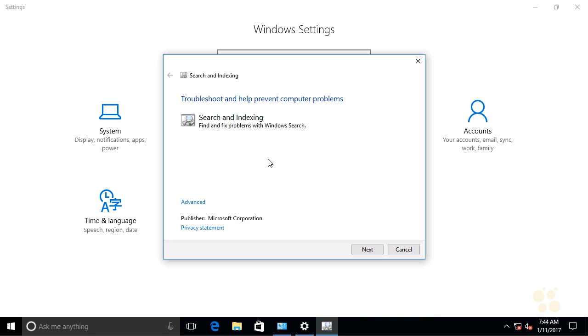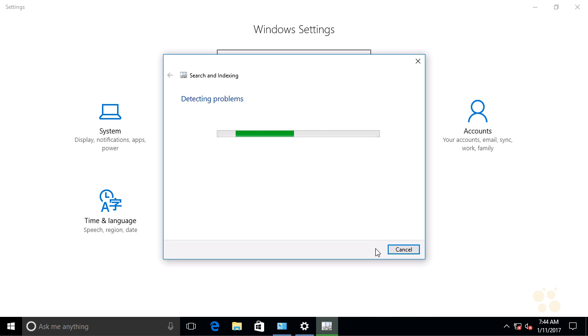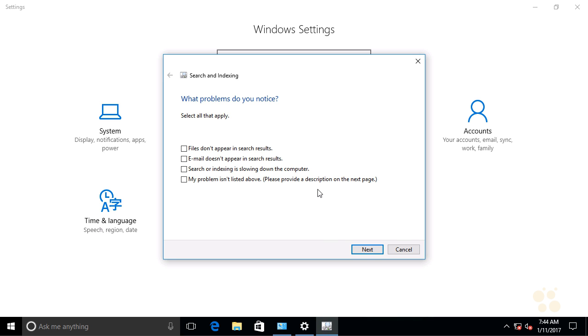So we'd say, okay, I want to do a fix of search and indexing, and it would detect any problems with the Windows Search functionality. In fact, it lets you even say like, hey, I'm not seeing files that should be in search results, or I'm not getting my email in the search results, or searching or indexing is slowing down the computer.